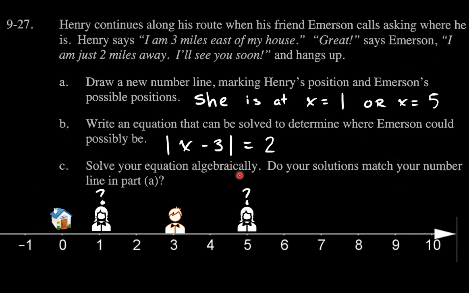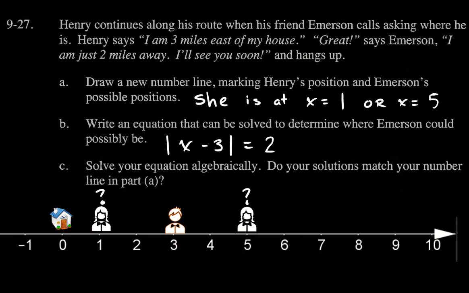So this gives me the opportunity now to think about it like this. Maybe I can't. Maybe I'm fooling myself. But I'm talking about the difference between two places. Her place and his place, the difference between those is 2. And I don't know if she's to the left or the right. That's why I'm encasing this in absolute value. Because it could be that you've got to go 2 negative to get to her, or you've got to go 2 positive to get to her.